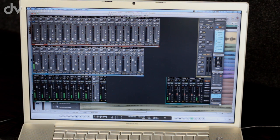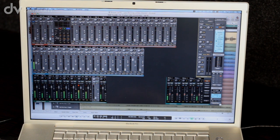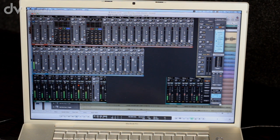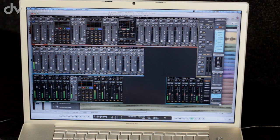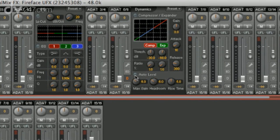On top of this, there's a full DSP in both the UFX and the UCX and the new MADI FX card, which gives you a lot of powerful options in terms of FX. So you can see, for example, on all the inputs, you have a full 3-band parametric EQ. On all the outputs, again, you have another EQ, as well as dynamics on both inputs and outputs as well. So if we look in the Dynamics tab, you see we've got compression, expansion, and also an auto-leveling feature. And that's the same on all the outputs as well.